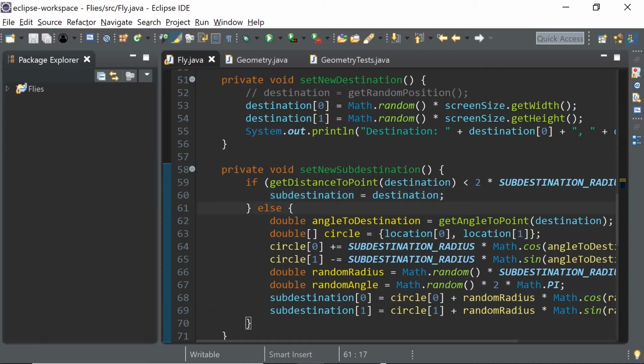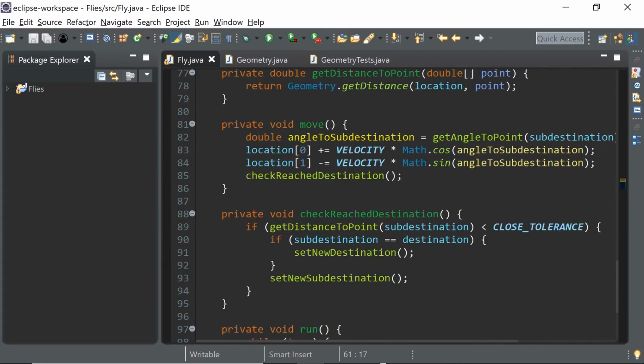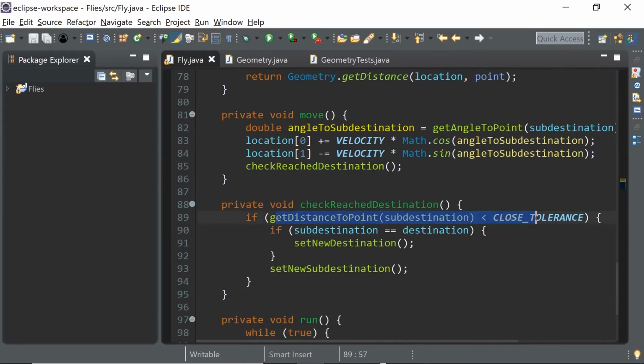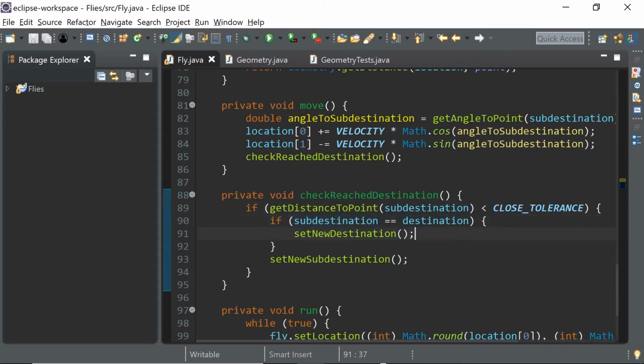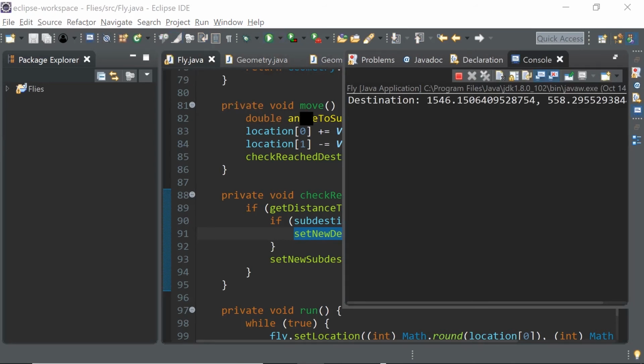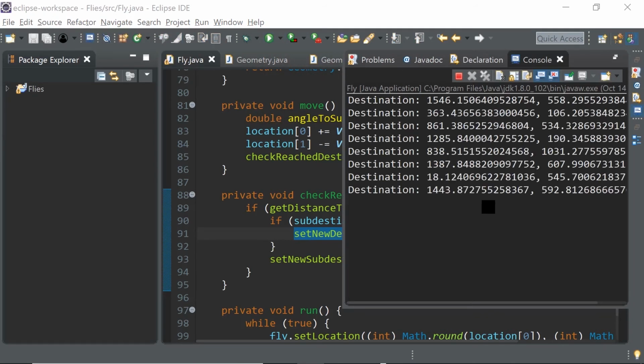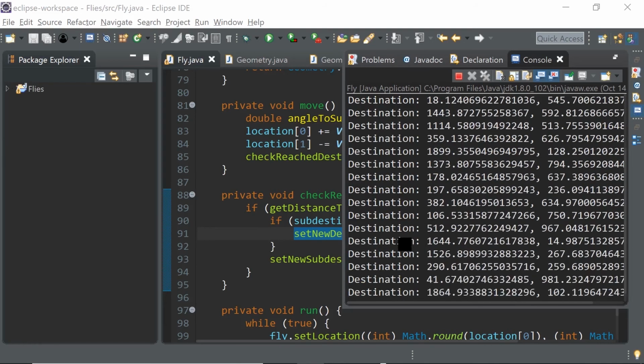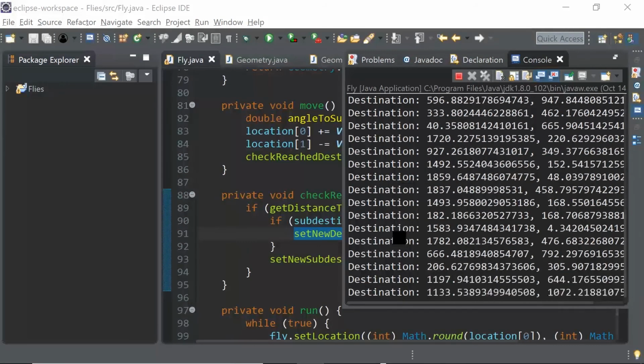So initially, until we get to the first destination, things will behave as normal. But once we get there, from then on out, subdestination and destination are the same thing. So every time we've reached the subdestination and we check to see if we're also at the destination, well, yeah, we are, so we'll pick a new destination. So now these two terms have just become the same thing. So we'll fly to new subdestinations continuously. Let's see that. So behaving as normal for the first destination. And once we get there, you can see we're reaching the destination very quickly because it's the same thing as reaching the first subdestination.